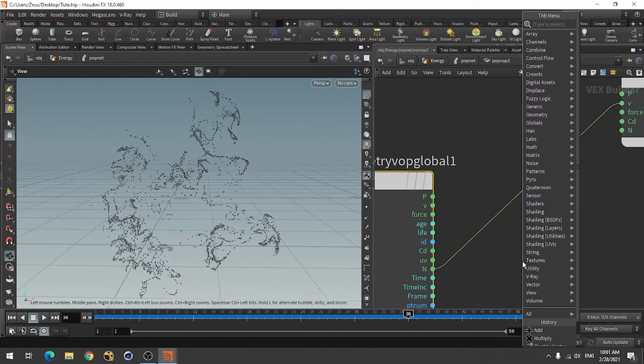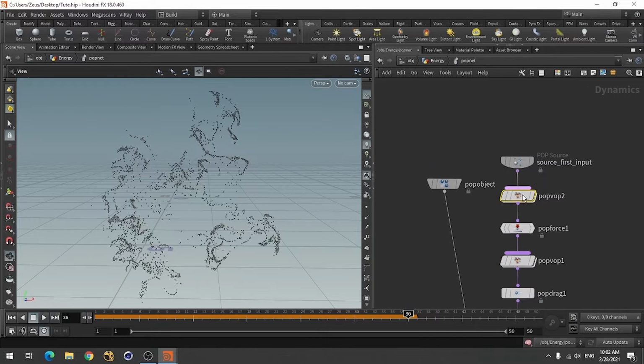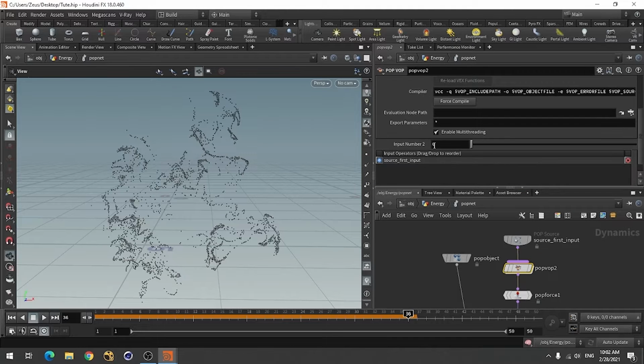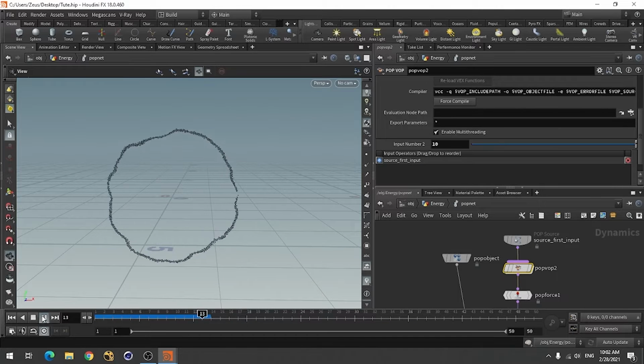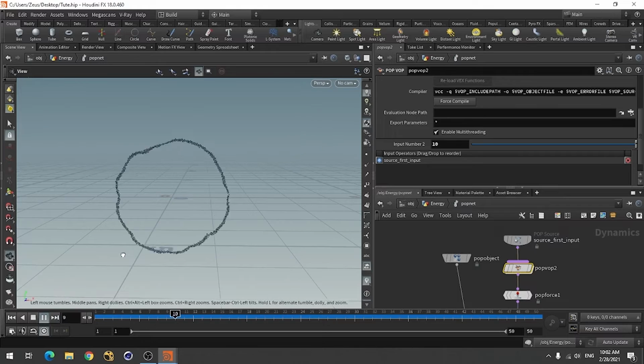And we can always multiply this and just promote this parameter, this number, like we can always multiply this number. See, now it will go outwards.